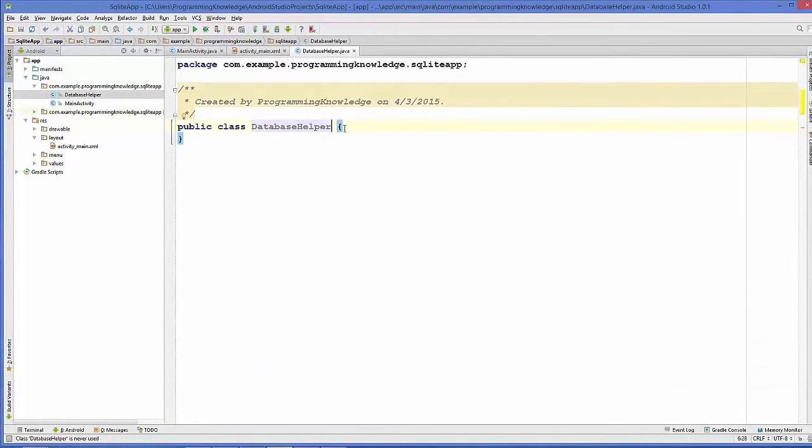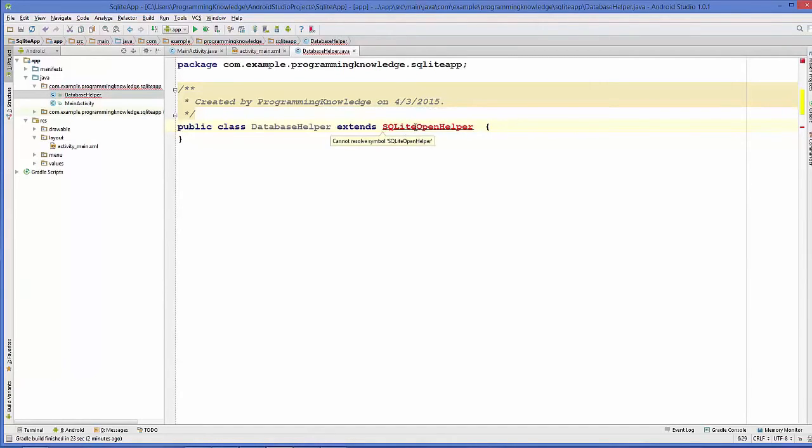And this is a basic blank class, and in here, as we have discussed, we want to extend this class using our SQLiteOpenHelper. So just go here and write extends SQLiteOpenHelper.